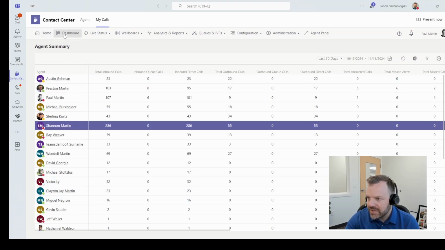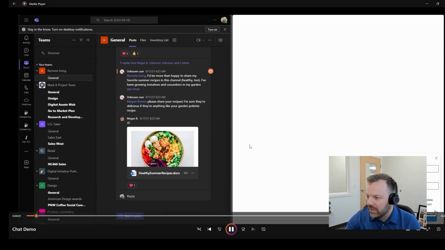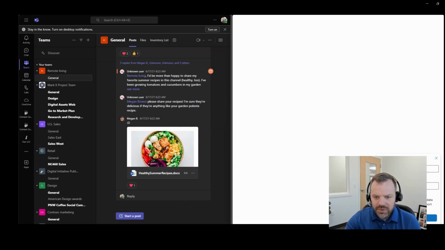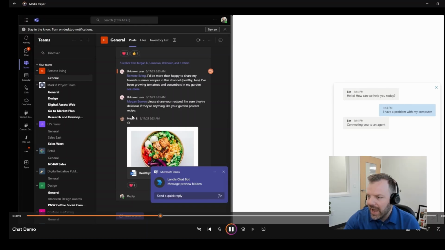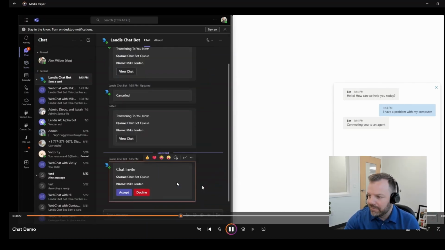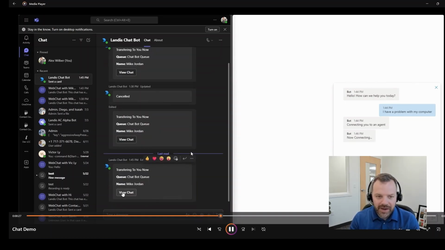All right. The last thing I wanted to point out is around chat. So obviously Landis in a previous update released the first iteration of chat integration where you can have chats coming in through, let's say, a website, for example. Chats are shown right inside of the Teams client for the agent. So this example just shows the chat coming in. There's now some more customization that you can add here as far as greetings and responses to the chat. But then on the left-hand side here, you see how it comes right into the agent panel, the Teams client for the agent. So again, centralizing where they are receiving those chats from.